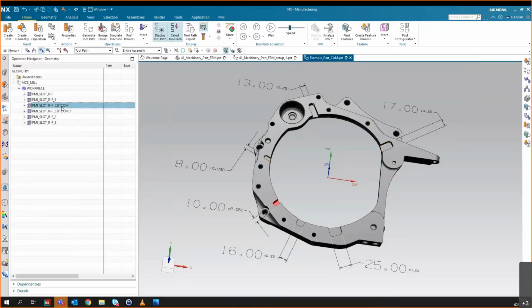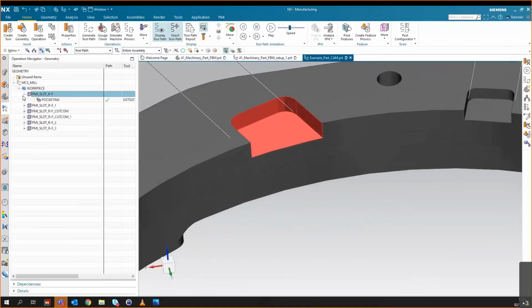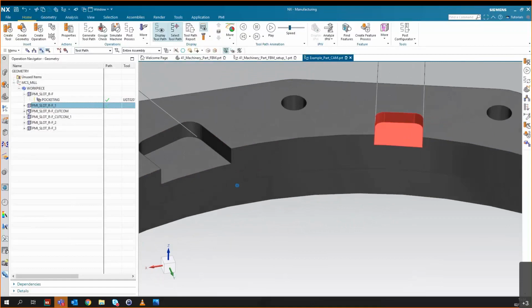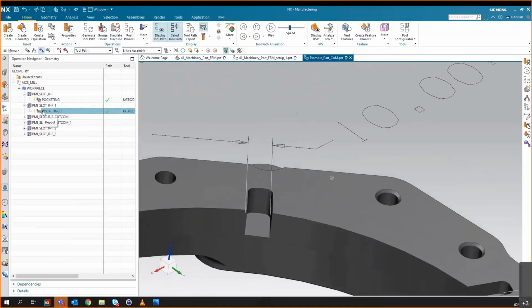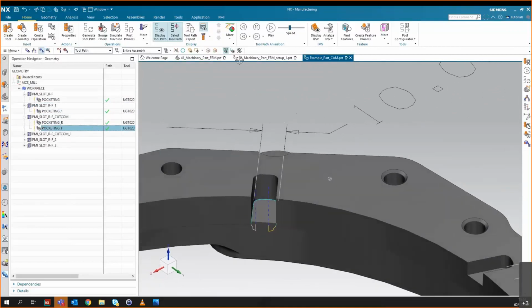So as you would expect, 4 of them have got a tolerance of plus or minus 0.25, a tolerance band of ½ mil. 2 of them have got a plus or minus 0.05, so 50 microns, so that's a tolerance band of 0.1. So 2 of them fall within the category of requiring what I would expect to be a roughing and a finishing operation, and all the rest are finished in one go. Okay, so there again you can see an example of the depth of cuts and the difference in the size of the features, but we've still been able to automatically create the operations to cut these features.